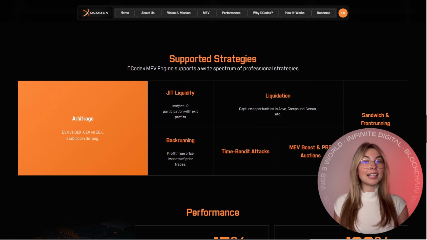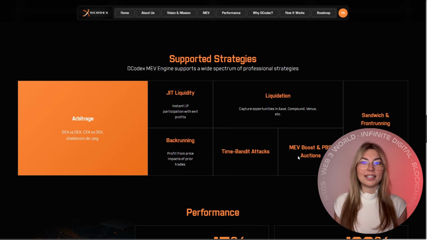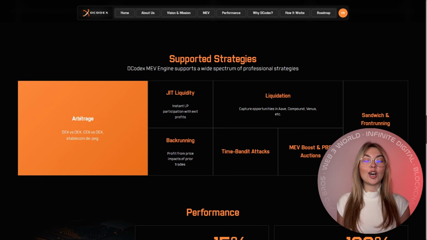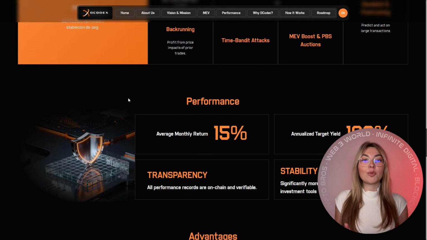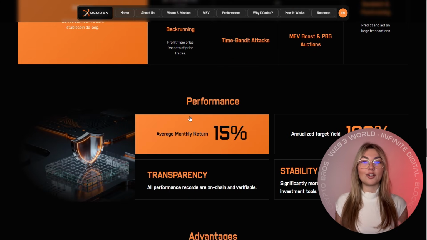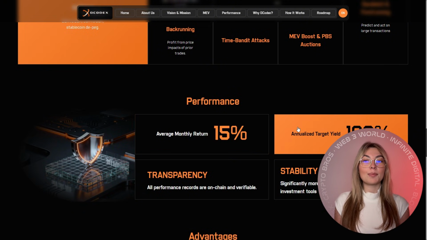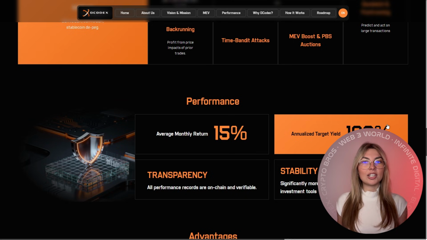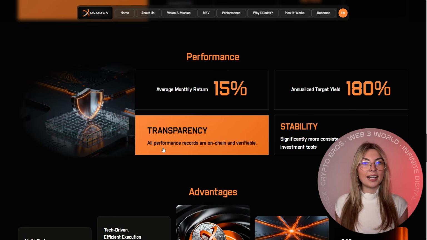Now, the platform's layouts reflect that philosophy. Instead of overwhelming users with dense visuals or constant alerts, the emphasis is on readability and structure, making it super simple. You can explore different parts of the ecosystem at your own pace, whether you're just getting familiar with blockchain concepts or already have experience and want a clearer overview of how things actually connect.